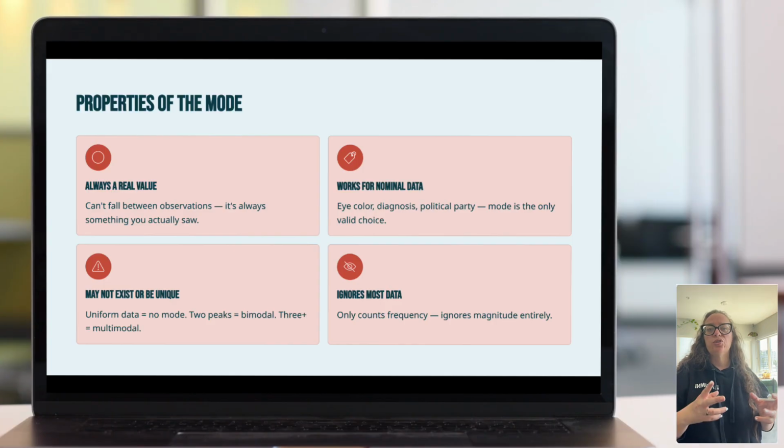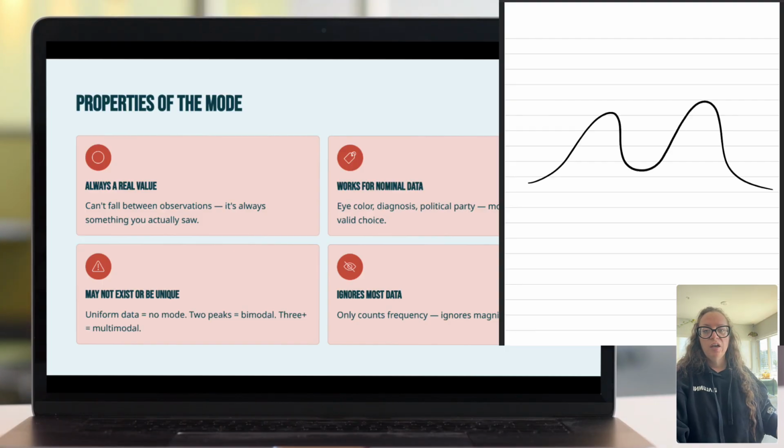Bimodal distributions. Let's talk about this more. This is important. This is where central tendency can completely mislead you if you're not careful. A bimodal distribution has 2 peaks, 2 values or regions where observations cluster most densely. In a bimodal distribution, the mean often falls right in between those 2 peaks in a valley where almost nobody actually is. There's no observations there. So with bimodal distributions, the mean can be very misleading.